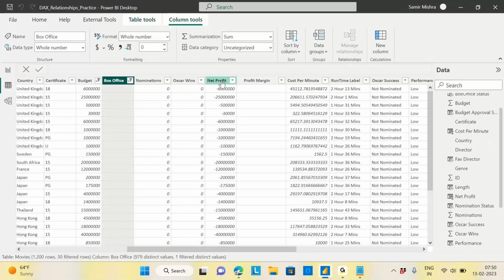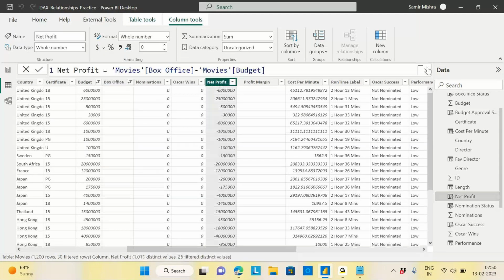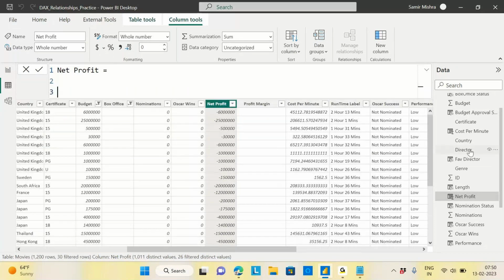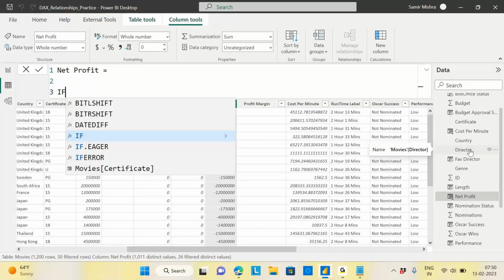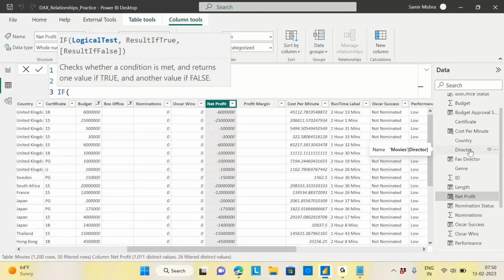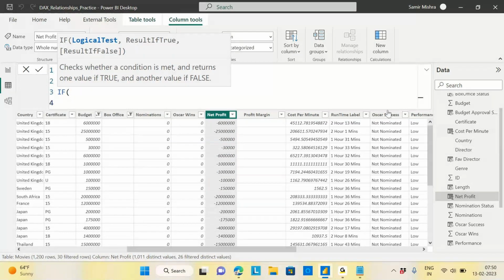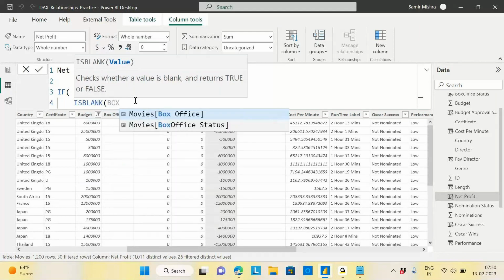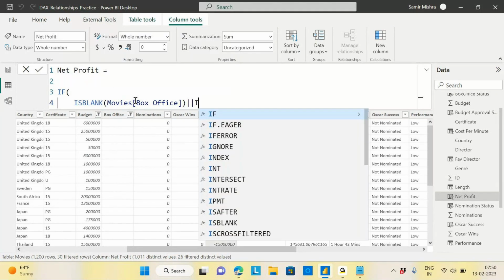Let's go to the net profit formula here and put some space here. Now what I will say here is that, let me remove this. I will first check IF ISBLANK of my box office, OR ISBLANK of budget.